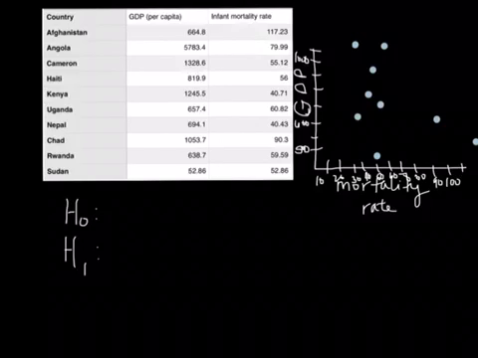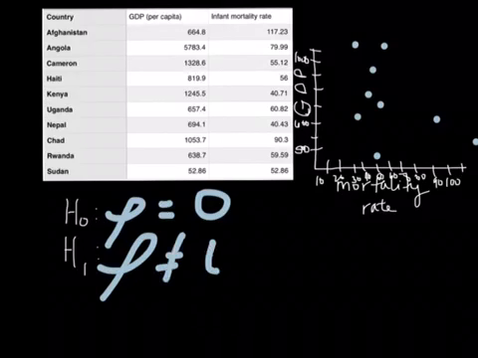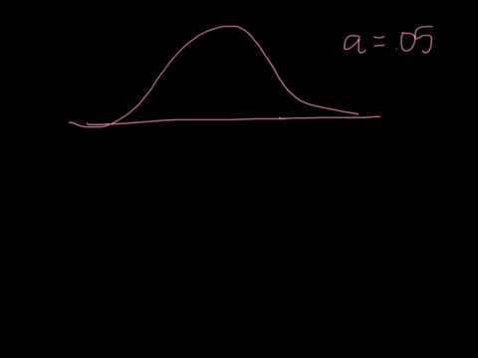Now I'm going to state my hypothesis, which is, let's do this. Oops, well, okay, we can do that. Equals 0 and does not equal 0. Now to test, I want to find my critical values. And I decided that I want to do this test at a 0.05 level of significance.